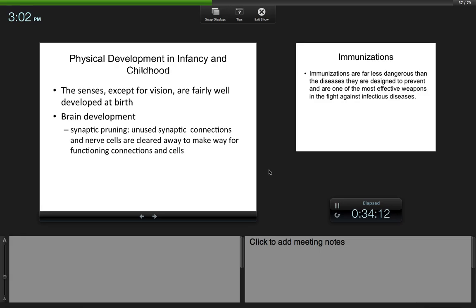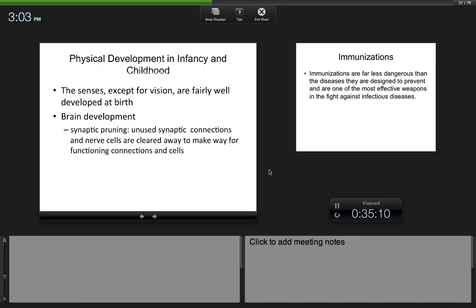Looking at the senses. The senses, except for vision, are fairly well developed at birth. Vision tends to happen a little bit later. Part of what's going on with vision is that rods and cones aren't fully developed. Kids are seeing in black and white, and the muscles around the lenses need to develop as well. So most infants aren't able to see very far in front of their face. They're able to see what's very close, about 7 to 10 inches, which is good for the breastfeeding baby. What is the breastfeeding baby able to do? See mom. Their sense of smell is pretty good here as well. It doesn't take long for a newborn to recognize the smell of its mother's milk. It can tell what is my mom's milk versus other milk just by sense of smell.